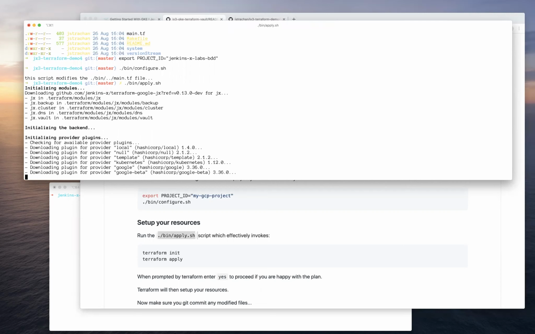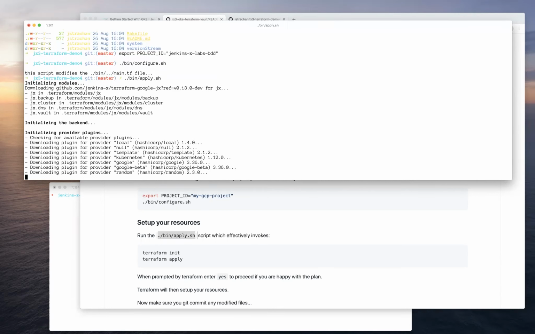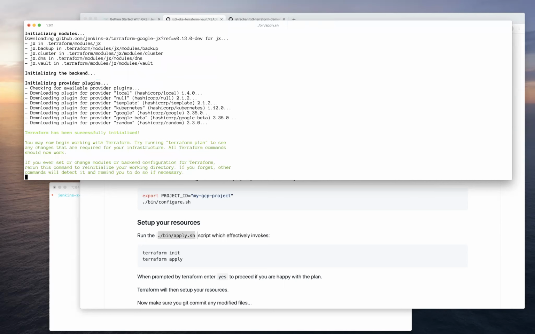This takes a couple of minutes, and fairly soon it should get to the run part. What Terraform does is whenever it runs, it decides what needs to change and then prompts you and tells you, and then you get to review all the things it's about to do.